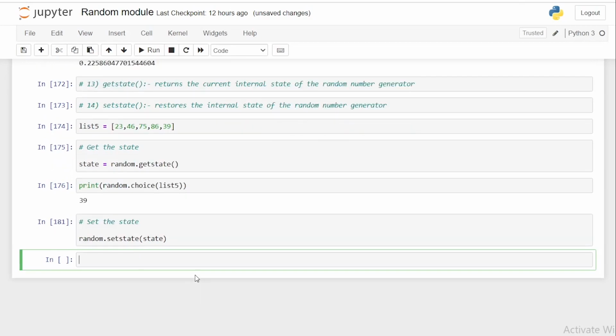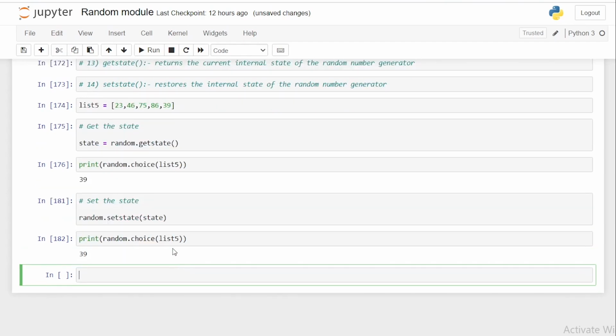So random dot set state, and now when we try to print the choice of list 5 again, it should give us a random number. But it yet gives us the same number which was given earlier. So when we get state, we got the state of that given number, and we set it to that state, and we retrieved it back again. So that is what set state and get state does.